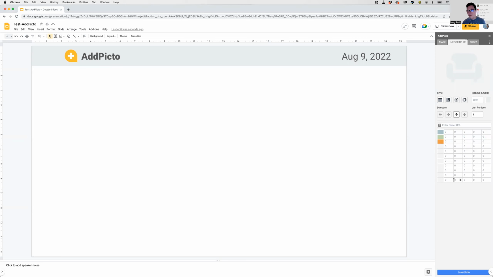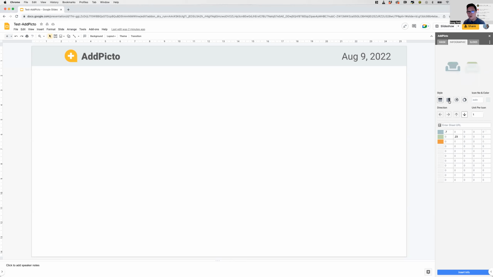So now we have the basic stuff set. Now let's say I want to have 0.7. Now you can see that 70% of this icon is filled with this color. I could potentially do like 23. 23% of this icon is filled. I could change the direction so that it's starting from the left, starting from the right, moving to the left. It could be starting from the bottom up, starting from the top down.